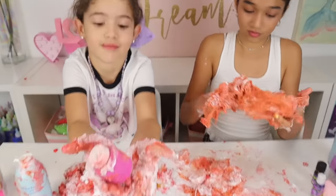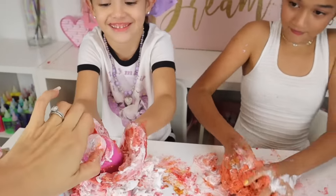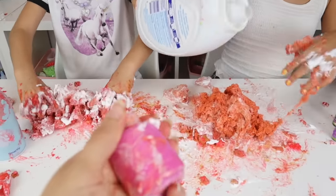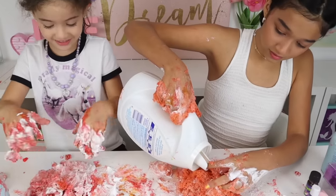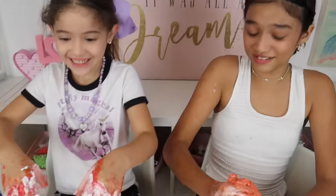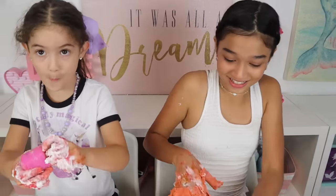Can I open this? Yeah, sure. Of course. Come on. It always makes me open everything and I can't with one hand. Aw, girl, you have a mouth. Ew, gross. It doesn't taste like a Slurpee.